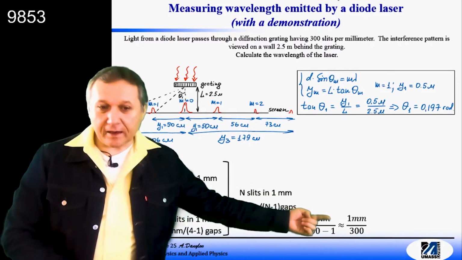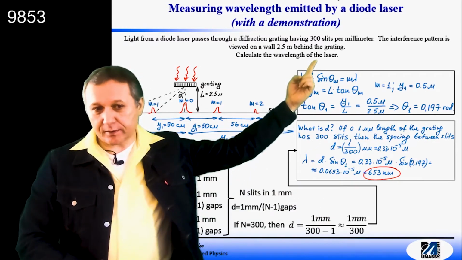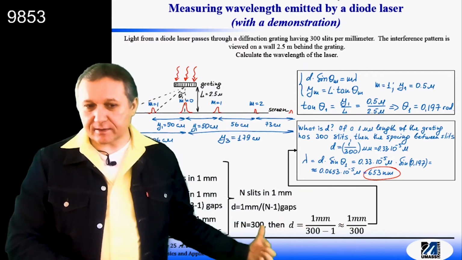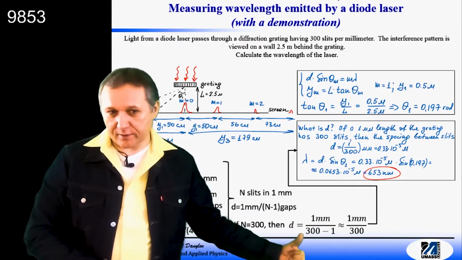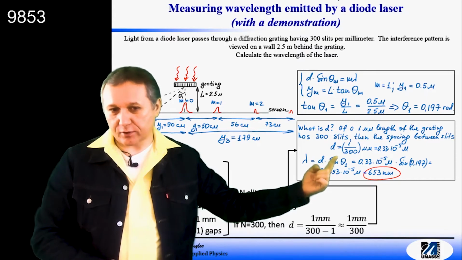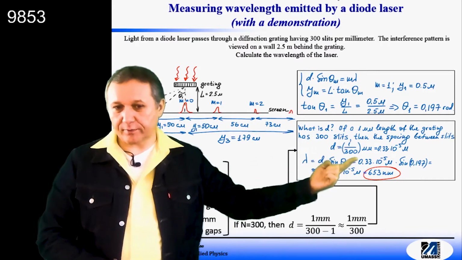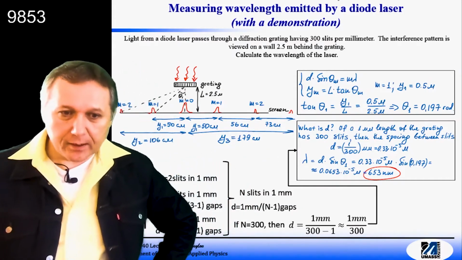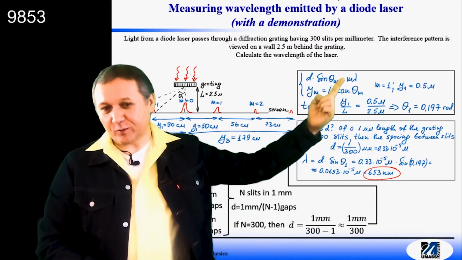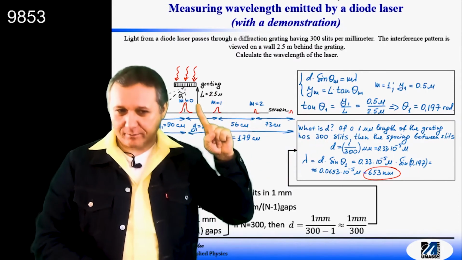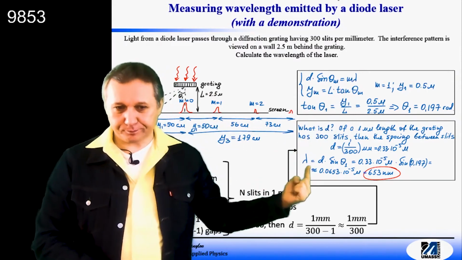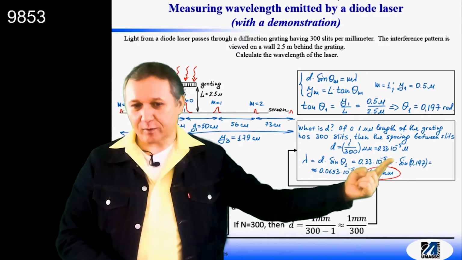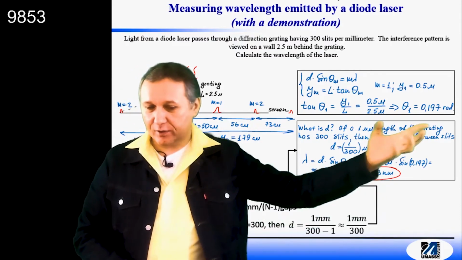So that's why every time a number of slits per millimeter is given, people in a lab would just take the reciprocal, 1 over the number of slits, and that's the distance between adjacent slits. So I calculated D, D equals 1 over 300, and I gave you the justification why. Now once you know D, you can plug it into the first formula and calculate the wavelength. Lambda equals D times sine of theta 1. D we just calculated, times the sine of the angle which I measured.